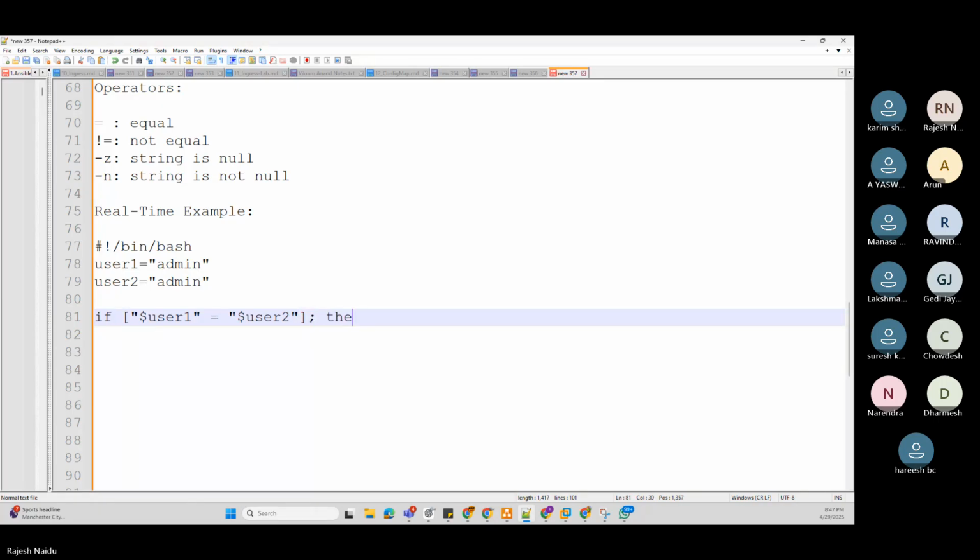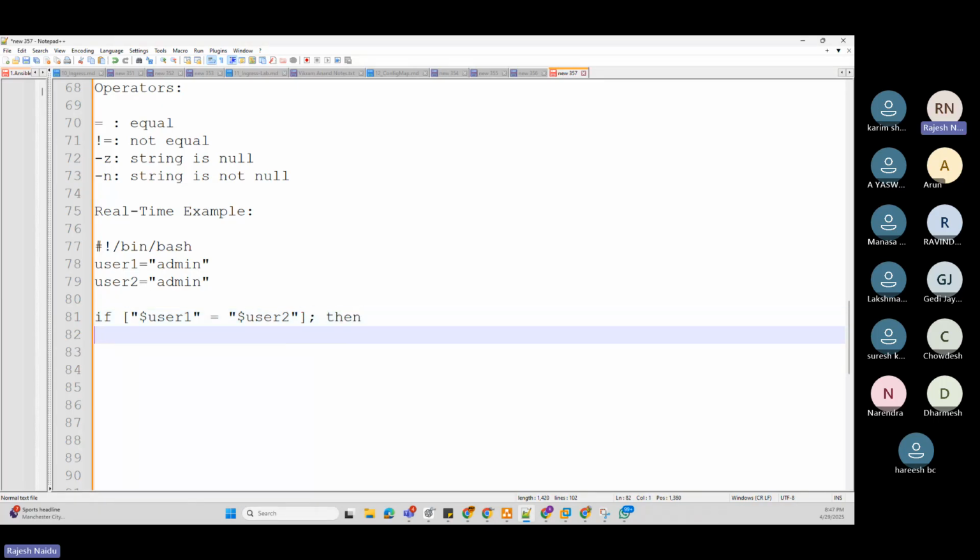Then, you need to print the value, echo "Users are same".